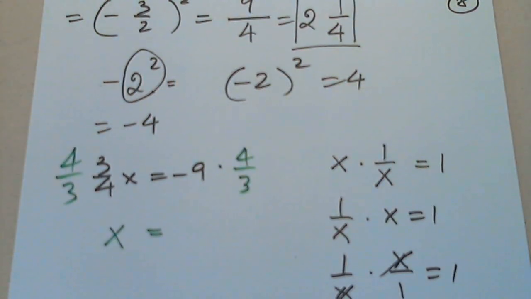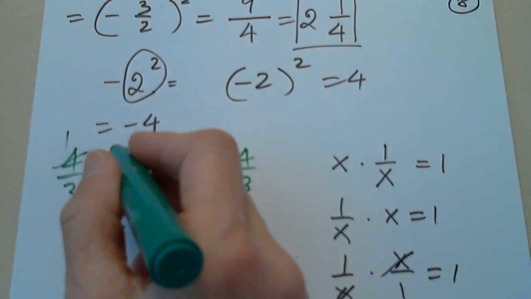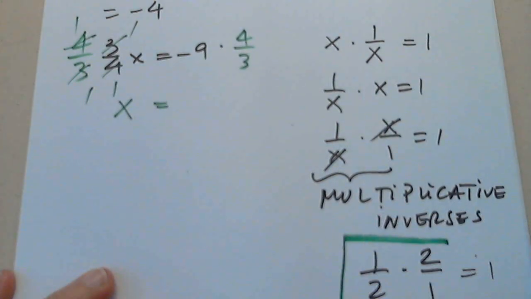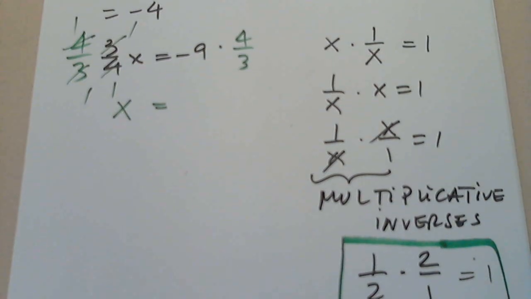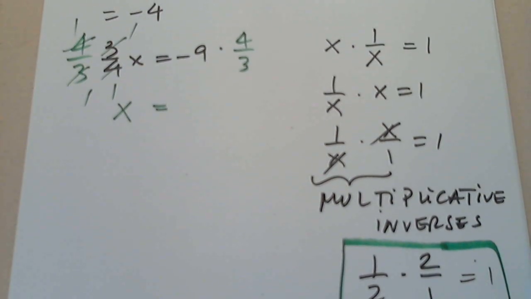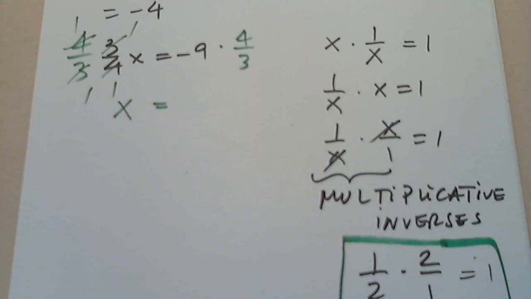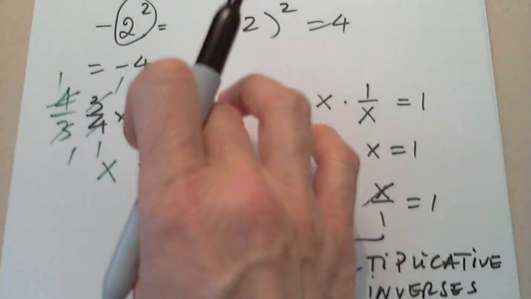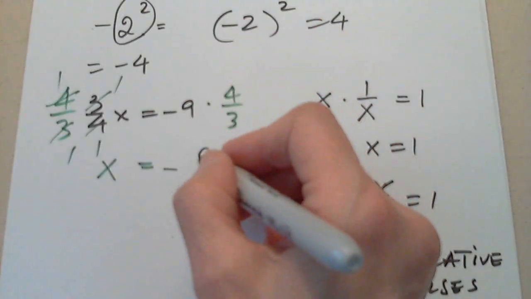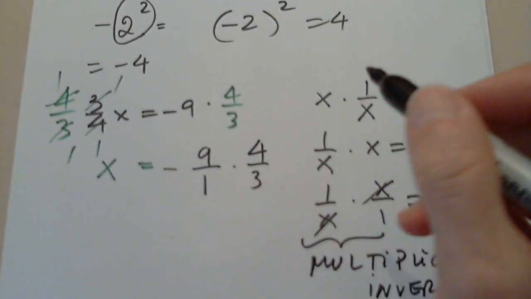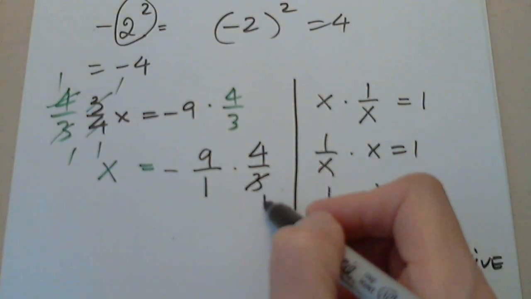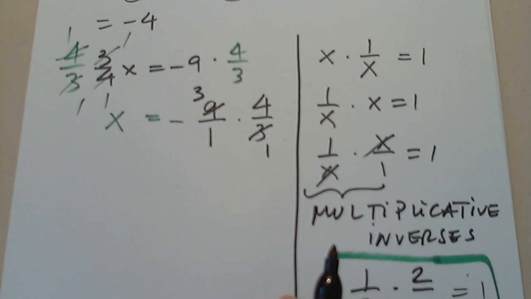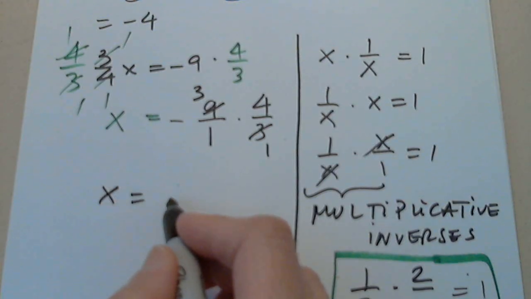They are multiplicative inverses. How come? Look, 4 and 4, 3 and 3. Because they are from the same category of multiplicative inverses. And I get rid of everything at once. Now, on the other side, I have to be careful. A negative times a positive is negative. I will change 9 into 9 over 1 because now I see that I can easily simplify by 3. Do not multiply before you simplify. X equals negative 12.